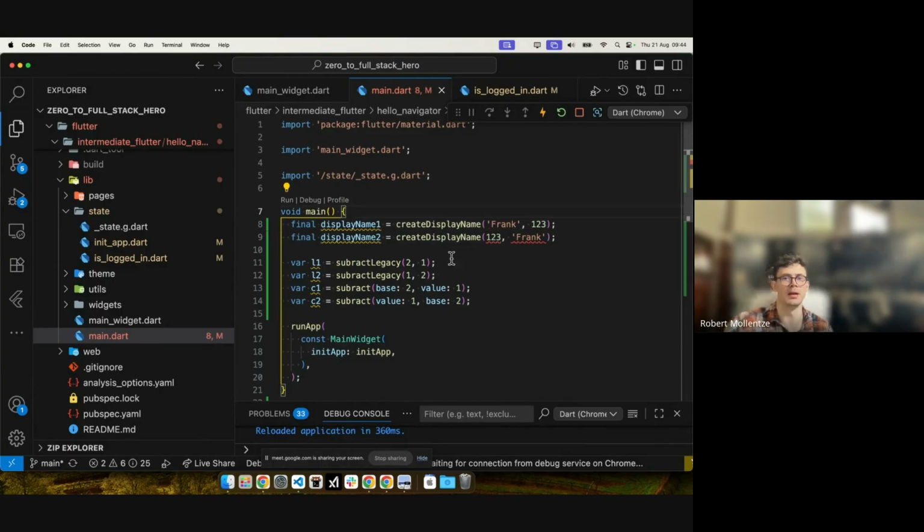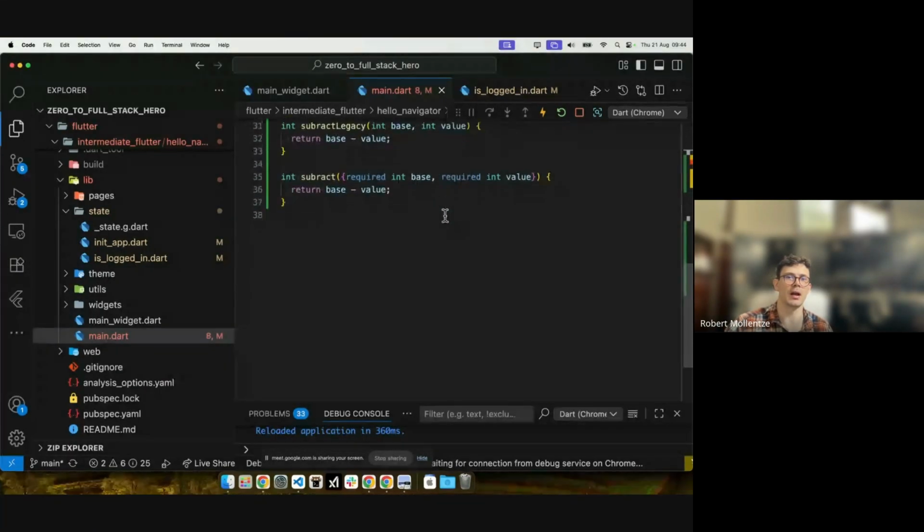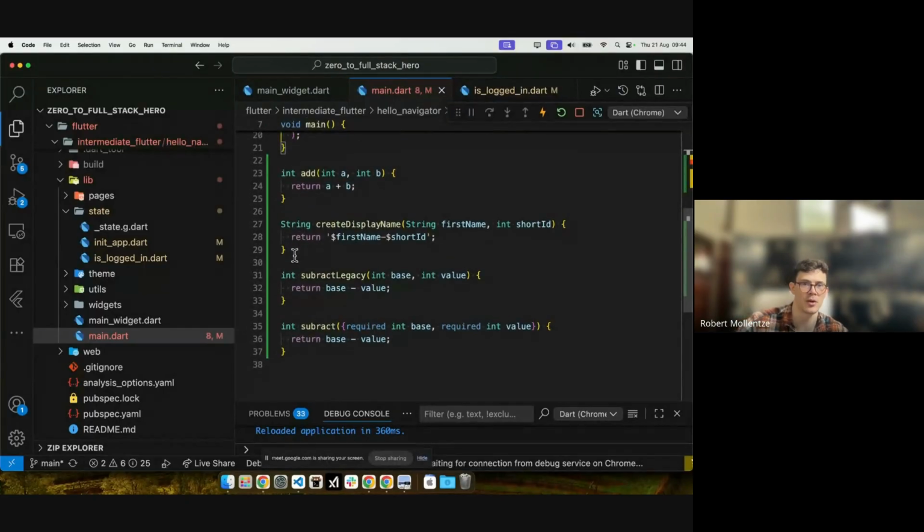Okay. Now imagine create display name is slightly more complicated. It actually takes a first name and a last name, and then it takes a short ID.